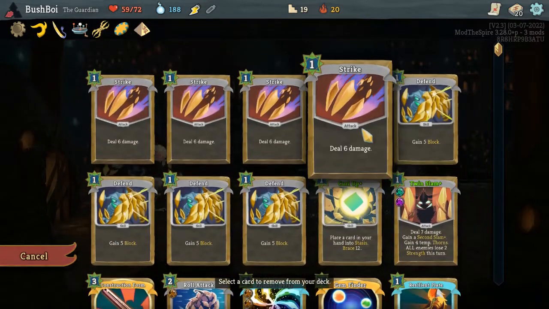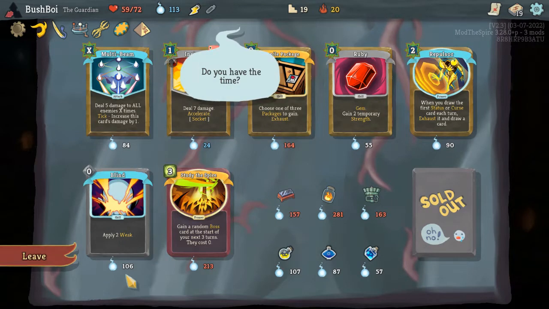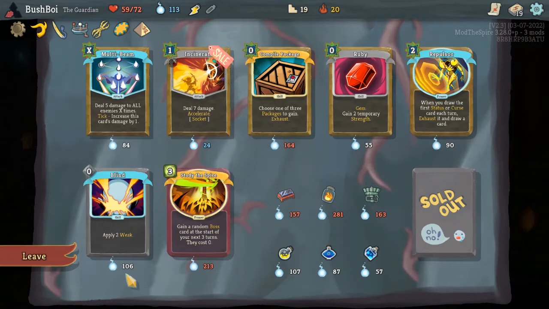Like I said, we're overstocked on offense, so I'm going to take a strike out. And then we're going to probably take the blind. I don't think we need any other potions. The energy potion's actually really good. Take the blind.